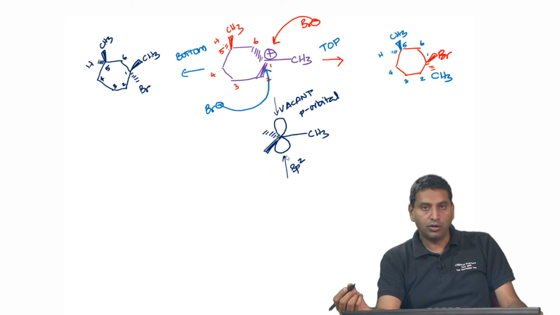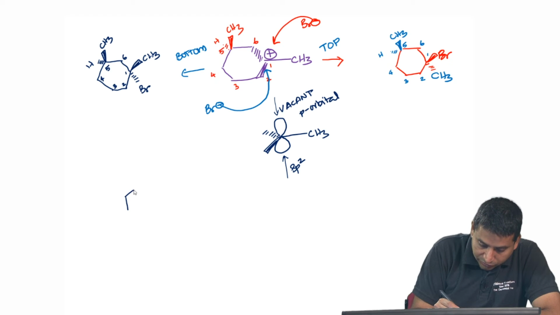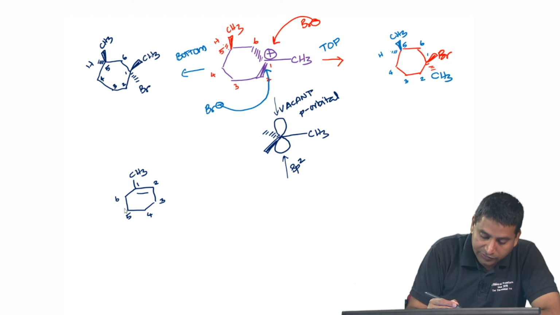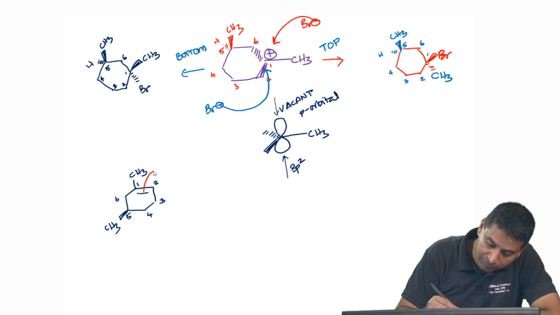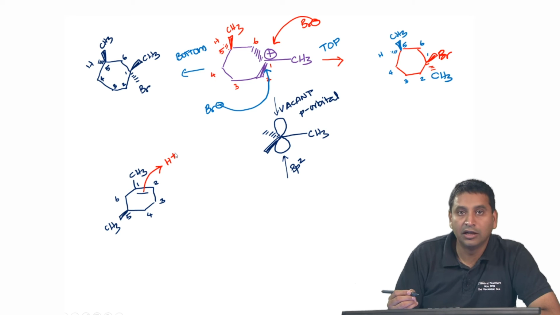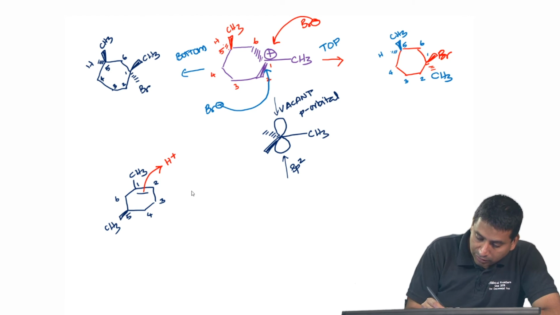Now, let us consider an alternative. The alternative would be that we start with the original compound as shown here, where your CH3 is over here, and if I follow the same numbering 1, 2, 3, 4, 5 and 6, the carbon 5 has the CH3 over here. Now, let us say that this reacts with the H plus, but instead of reacting with carbon 2, if H plus instead reacts with carbon 1, what will happen? Again we would get the following product.